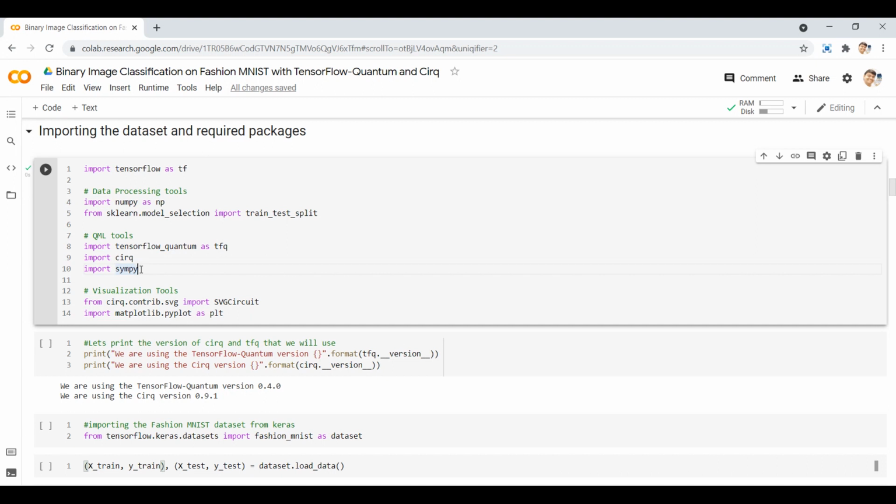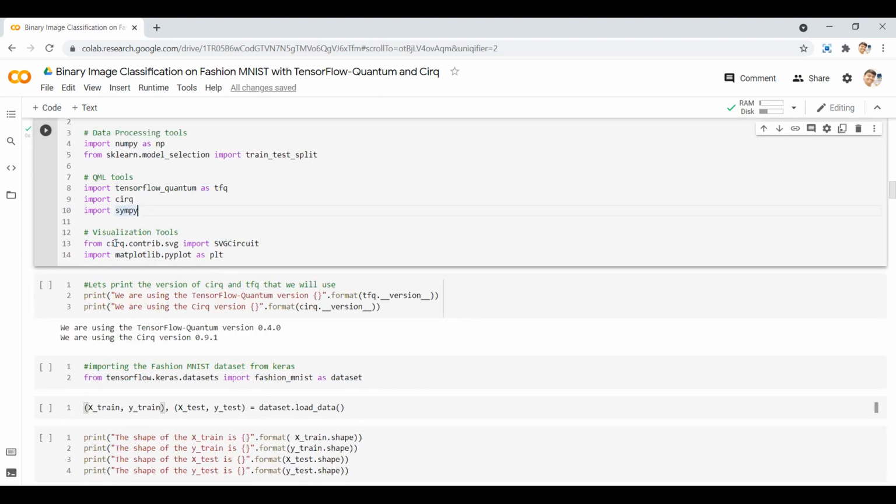And then we come to the visualization part. For visualization tools, we will be having this SVG circuit from Cirq, and it is just for visualizing the quantum circuit that you make, right?